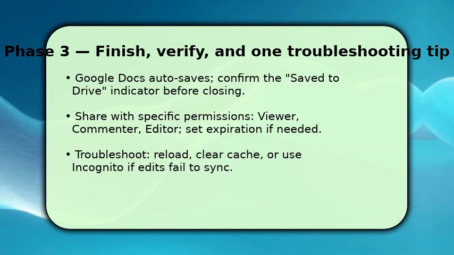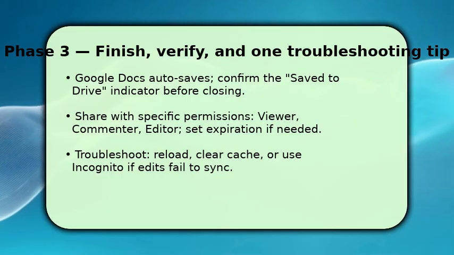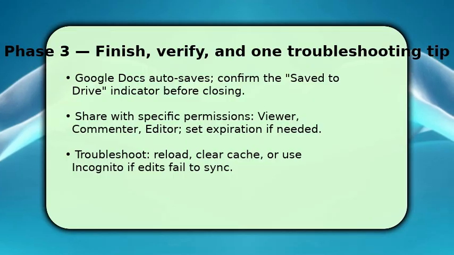Next, click Share, add emails, and set viewer, commenter, or editor permissions, then send. If you need sign-off, request an edit or comment and watch for replies. If something blocks syncing, reload the page, clear your browser cache, or open an incognito window and sign in. Often that restores connection and preserves your changes.